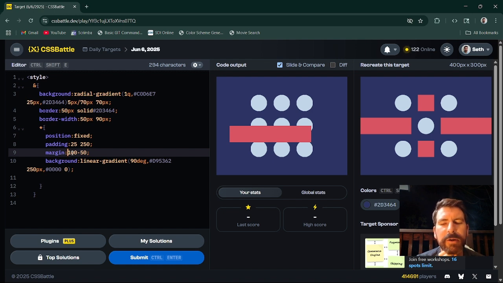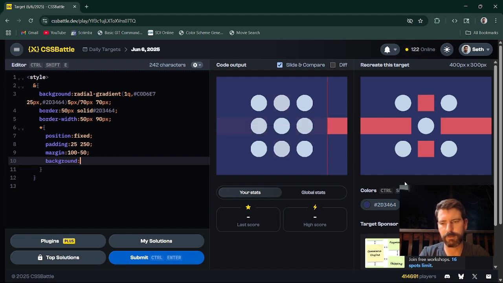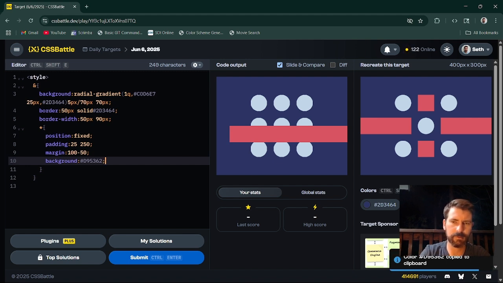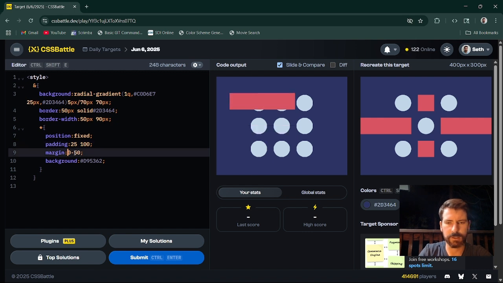I just thought of a better idea with this. Yeah, I'm doing this really badly, guys. This is silly. This is really silly. All right. We don't need a linear gradient. Let's just do the background. Let's just leave it, right? Let's get this down to a reasonable size. It's probably just 100. And let's just margin this into place and box reflect it.